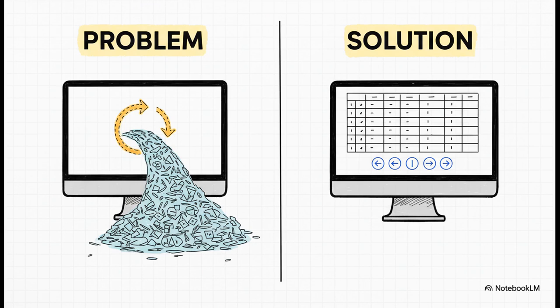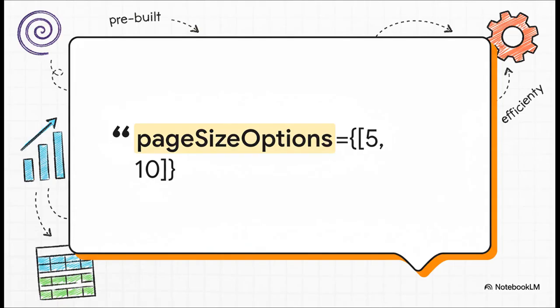Next up, let's talk about pagination. Trying to render thousands of rows on a single page is a recipe for disaster. It's a huge performance hit, so you paginate. But building those controls, managing the current page and state, slicing the data, it's just tedious. Well, guess what? Data Grid handles all of that for us. And this just shows you how easy it is.